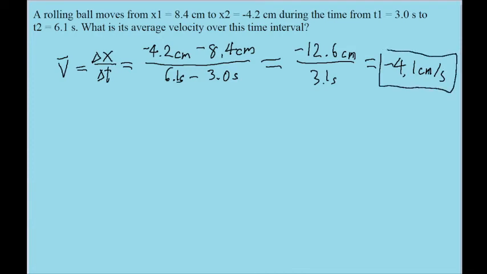Note that the average velocity we've got here is negative, which indicates the direction, since velocity is a vector. So this problem is just a pretty simple application of the formula for average velocity.